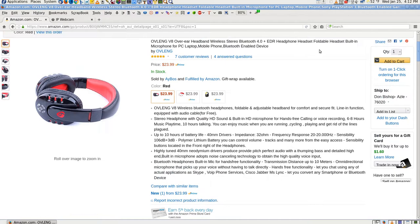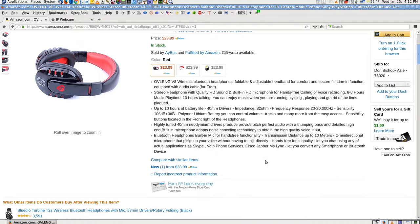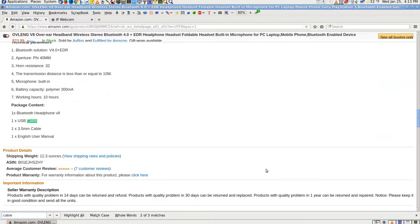It might have been in the title. Okay, so it lets you chat using any of actual applications, Skype, VoIP, convert, smartphone, Bluetooth, somewhere. There it is. Calling or voice recording, 6 to 8 hours. Well, there's only one time when recording is mentioned in there. The cable is up there in the top, and then down there in the package contents.